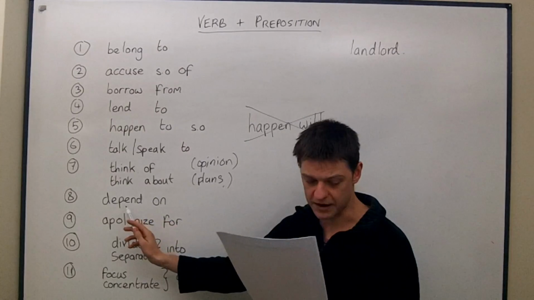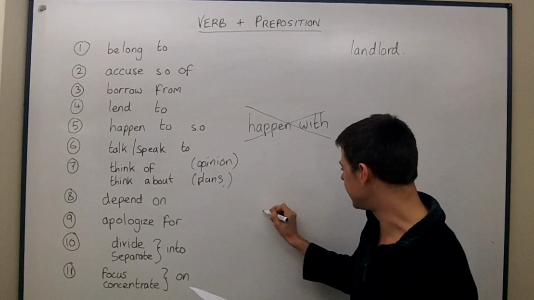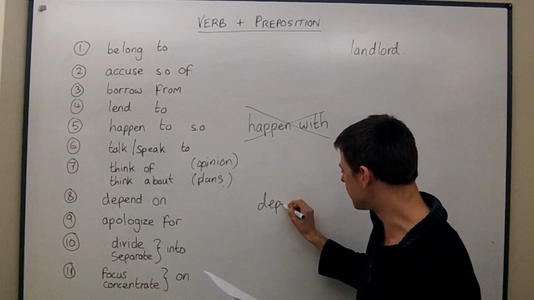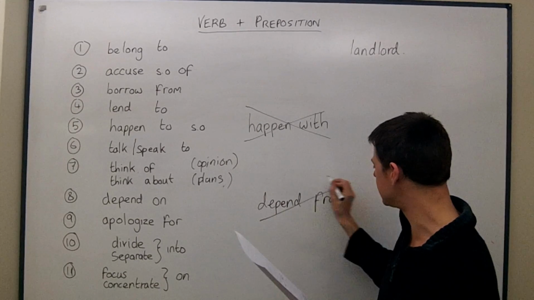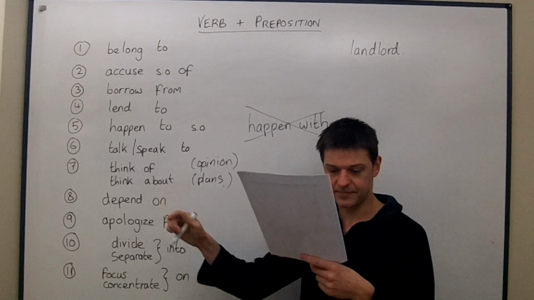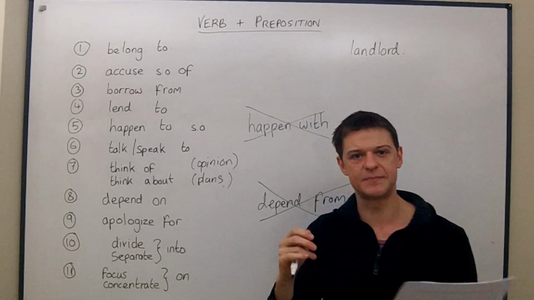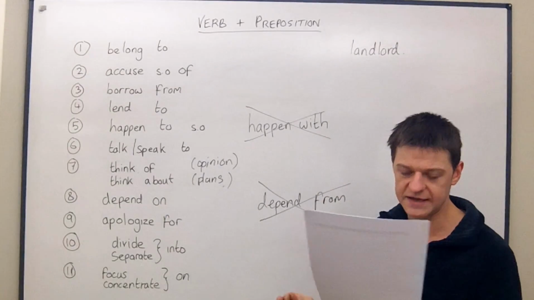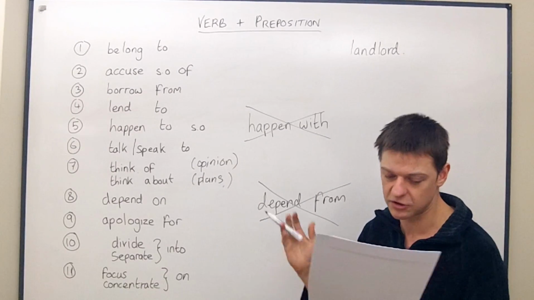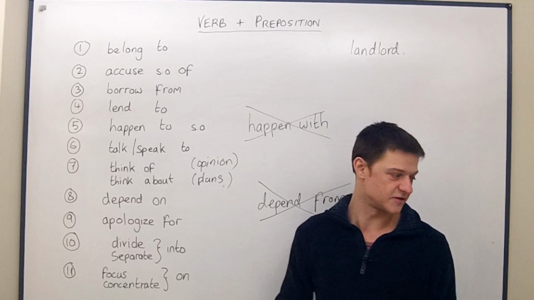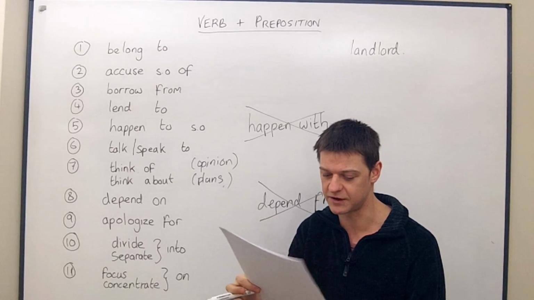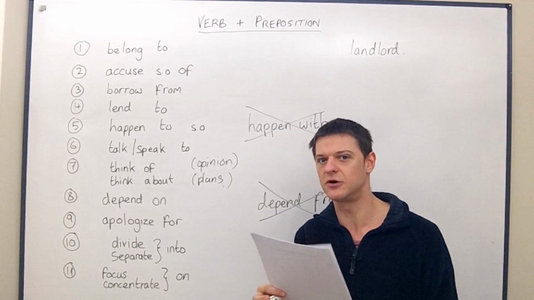Okay, next one. Don't ever say depend from, like my students do. It's always wrong. So I'm going to put it here with a big cross. So, who do you depend on most? I think I depend on my wife most. She cooks and she helps me in a number of different situations. She helps me with many of these videos as well. So who do you depend on most?